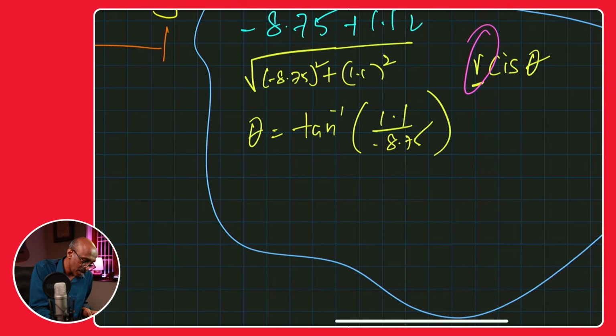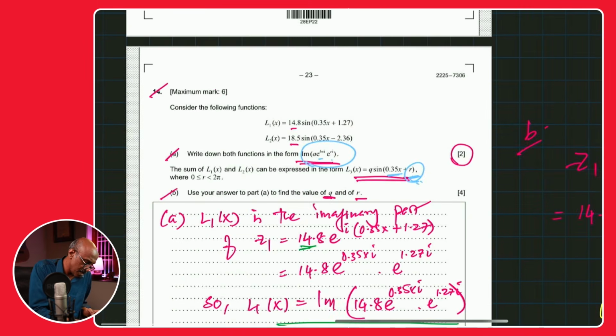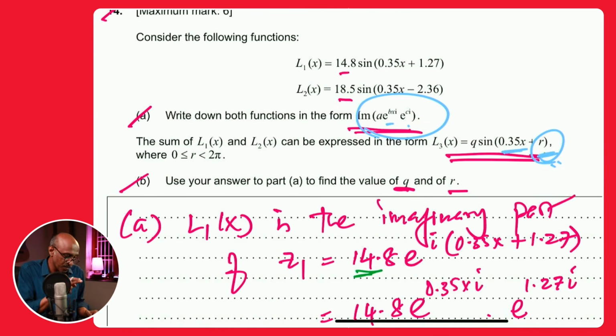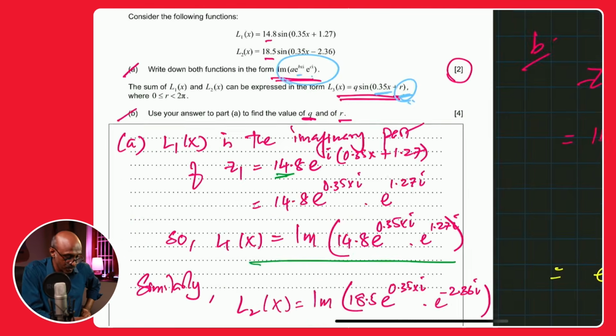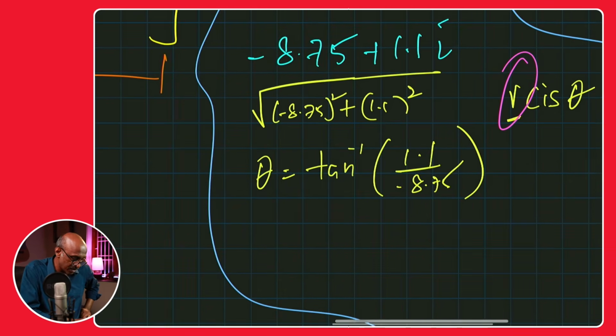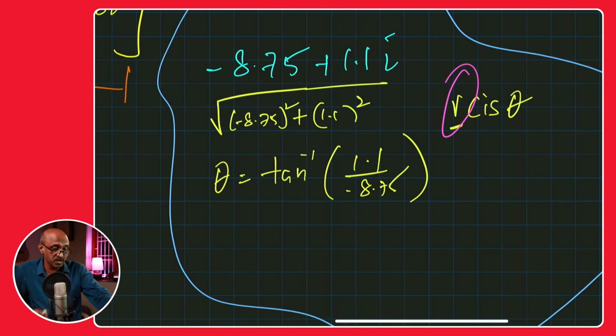But we've got to be careful. What they've said is that the value of theta should be within 0 and 2 pi. So we need to adjust if it's going to give you a negative angle, because negative angle means it's in the clockwise direction. So we've got to adjust that. So let's just check this, and this is what we'll use the calculator to compute for us.